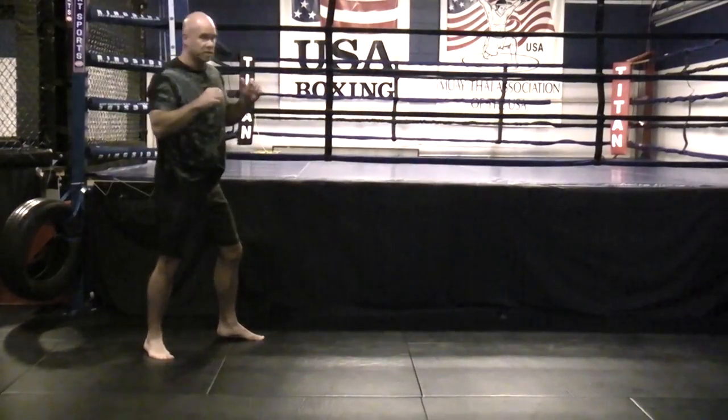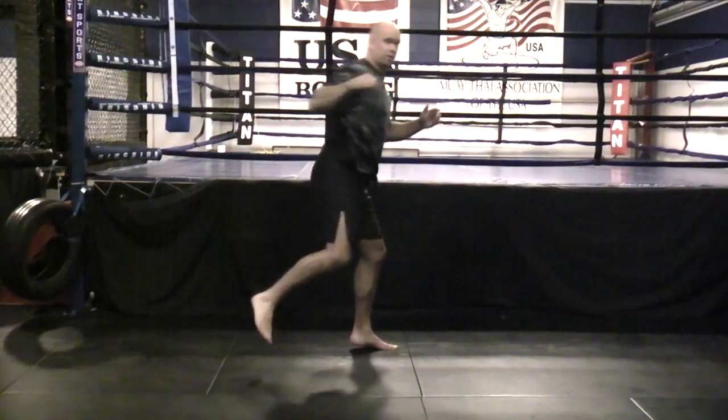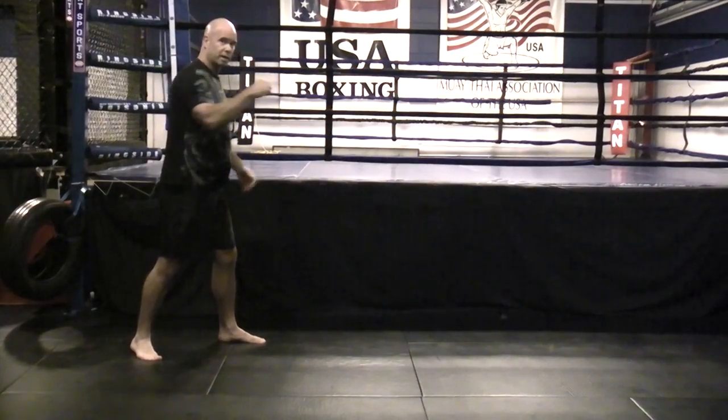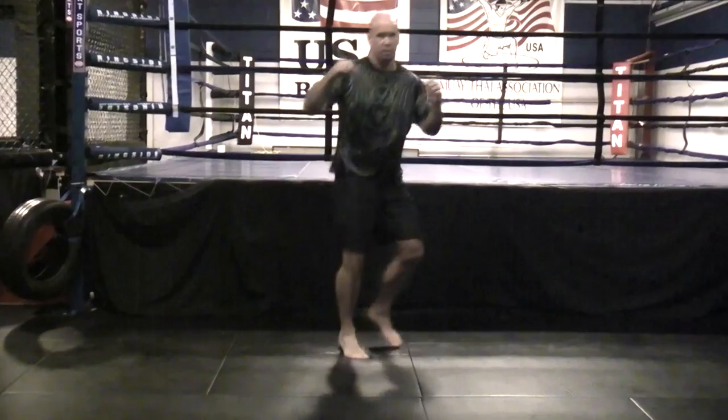So what you don't want to do is gauge it. You don't want to be bringing it back. So I'm not here bringing my punch back and throwing it in. Keep it right here. My power is coming from my legs and my hips. This is here to quickly get in there, so no need to gauge it. So I lift and pop in.